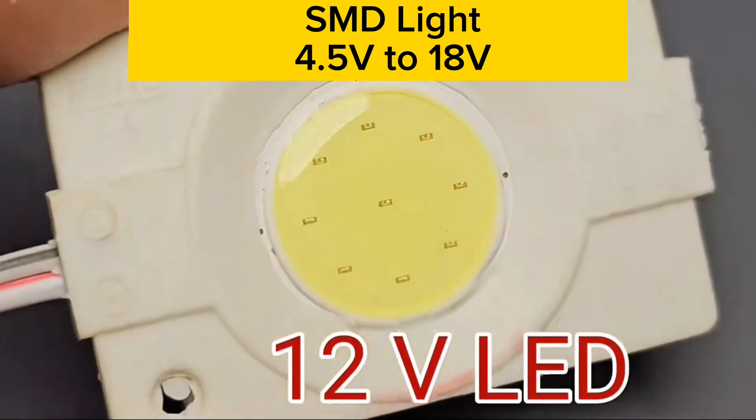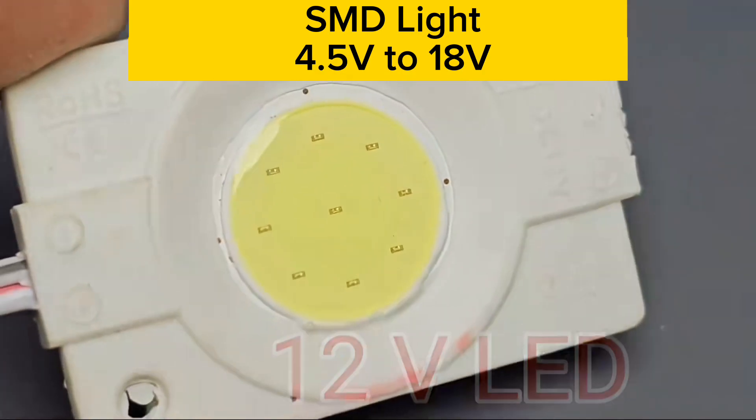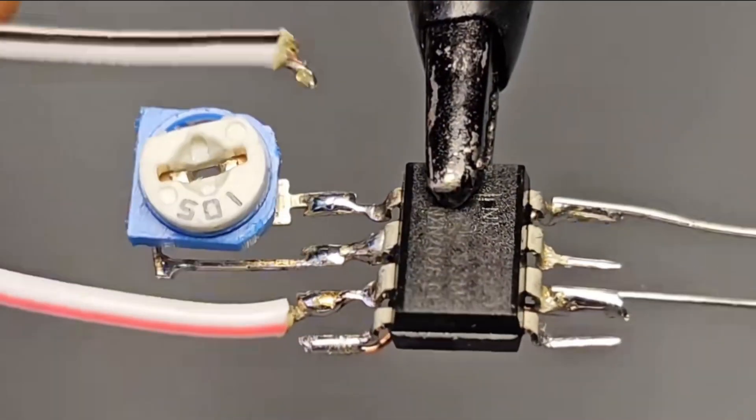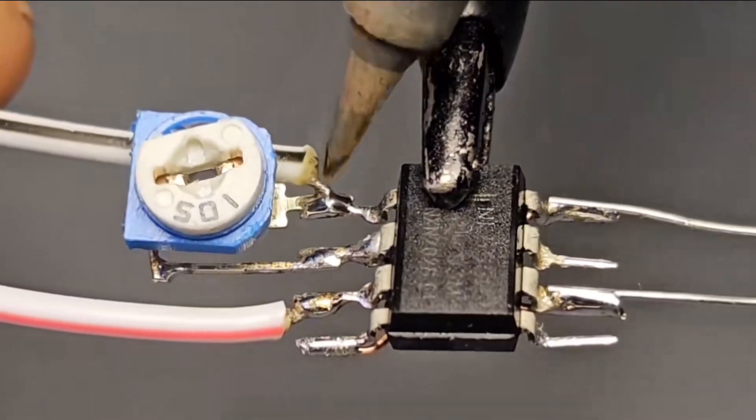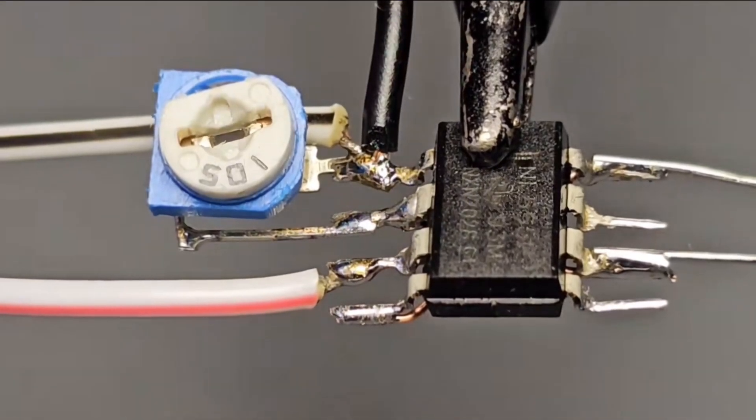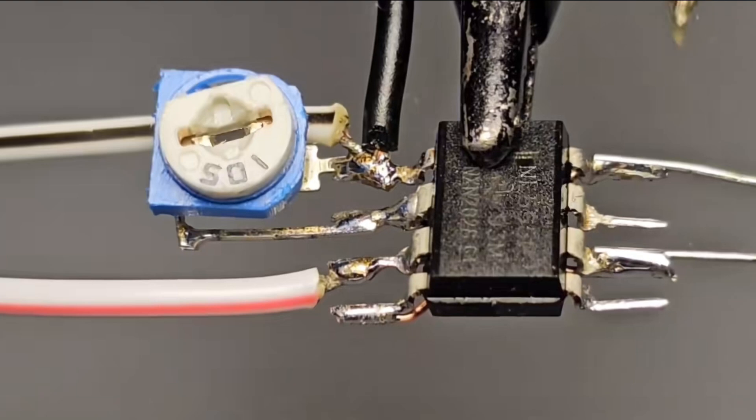Test the load. We use a 12-volt LED lamp here. The negative pole of the load is connected to one pin of the chip, and the positive pole is connected to the three-pin output terminal of the chip. The eight pins are the power input terminals of the power supply.